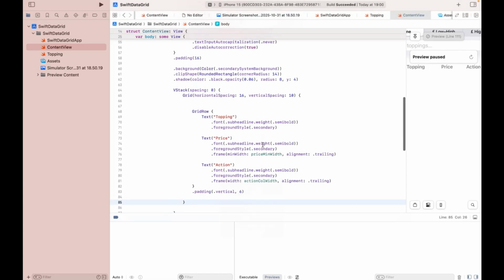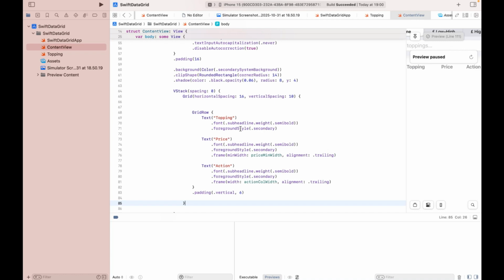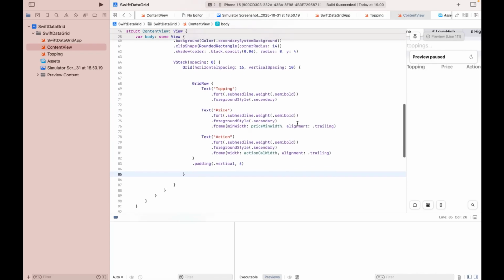So it's compiled okay. So with the grid card, we create it using a VStack with a grid horizontal spacing of 16, and a grid row, so that each grid has its own row that relates to toppings, price, and action. And then we just style each of the rows with a foreground style, secondary.